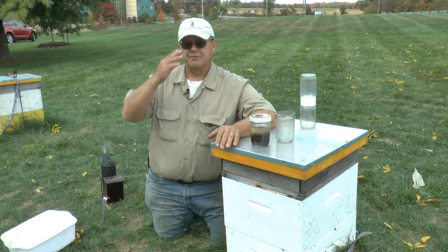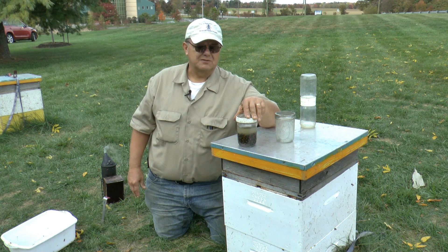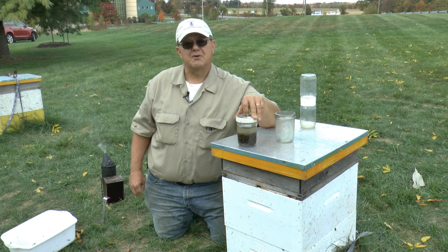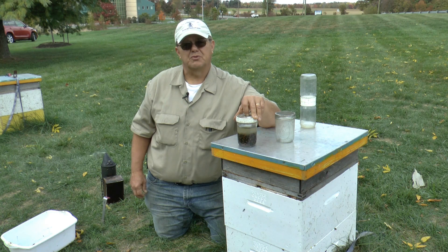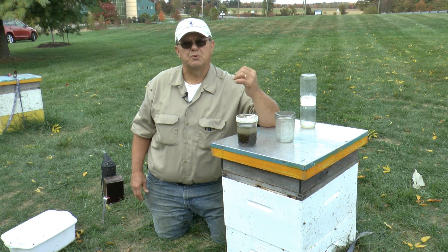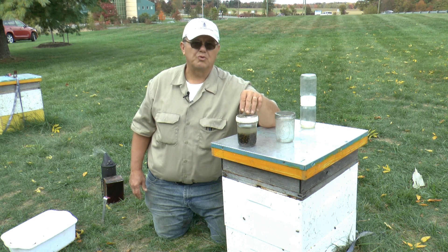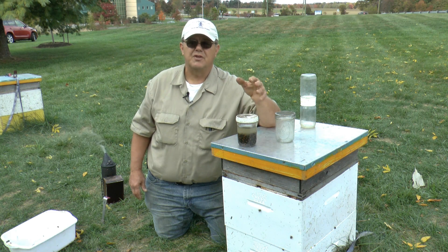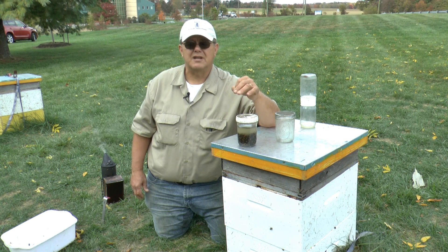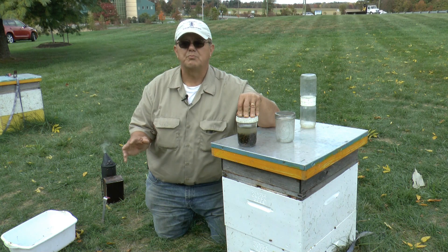I reassembled the hive, and now we're going to see what level of Varroa mites we have in these bees. I want to reiterate that sometimes people are upset that 300 bees were killed to do this test, but it's a very accurate test — much more accurate than the powdered sugar roll method. I've seen people who did a powdered sugar roll and told me they had no mites, but when I went to look at their dead hive they were loaded with Varroa mites. This test is also much easier to quantify and give a percent infestation rate, as opposed to mites dropping on a sticky board or powdered sugar roll.